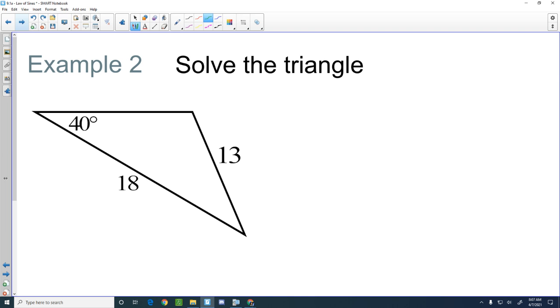Oh, wait, actually, I'm going to help you with this one a little bit. It does have one new thing. Go ahead and draw it. Doesn't matter which angle or side length is initially the A, B, or C. What's the one thing that does matter, Carson? Yes, across from it, right? Just make sure you label across appropriately. So wherever you start with A, B, and C, it doesn't make a difference. But then make sure that angle or that side across from it does match with the same letter, just capital versus lowercase. Capital for an angle, lowercase for a side length.